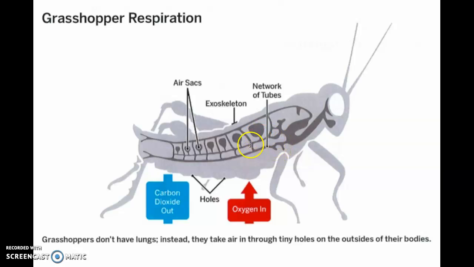There are network tubes to be able to make the oxygen travel, and there's an exoskeleton. You know, it's crazy, an exoskeleton. Our skeletons, our bones, are on the inside of our bodies as humans. For insects, they have exoskeletons, which is the equivalent of if your bones were on the outside of your body, and all of the sensitive parts, like the organs, were inside. So it's very different than humans.